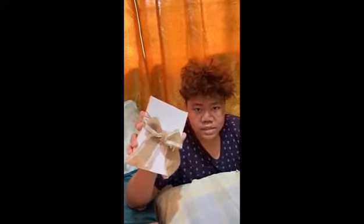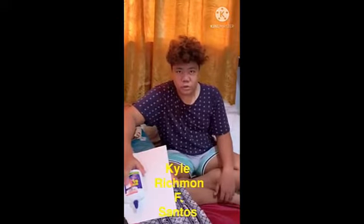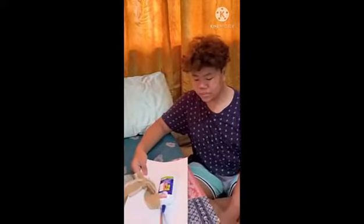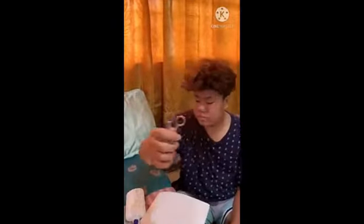I decided to make this design of chocolate box because it looks simple, classy, and I think everyone will like it. Good day, I'm Kyle Richmond F. Santos. I will show you how to make a chocolate box. These are the materials we need: folder, scissors, ribbon, ball pen.